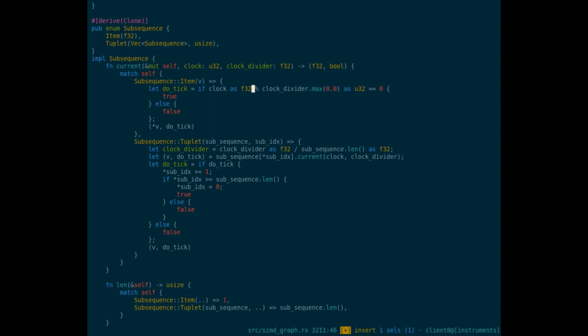And also this is probably incorrect, because I don't really know what's going to happen when this clock divider is some weird number that can't get properly represented in floating point and has 3.333333 or whatever, what that mod will ever do.